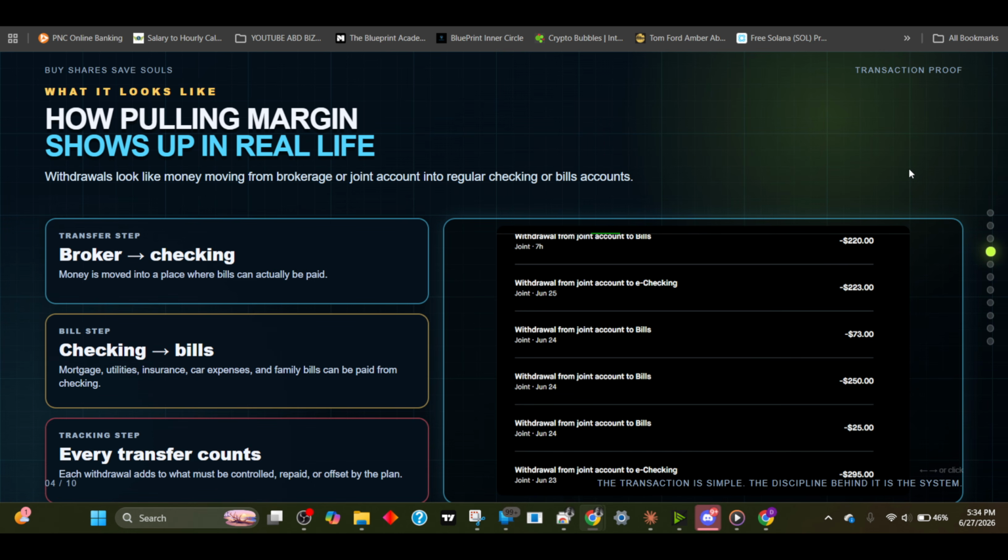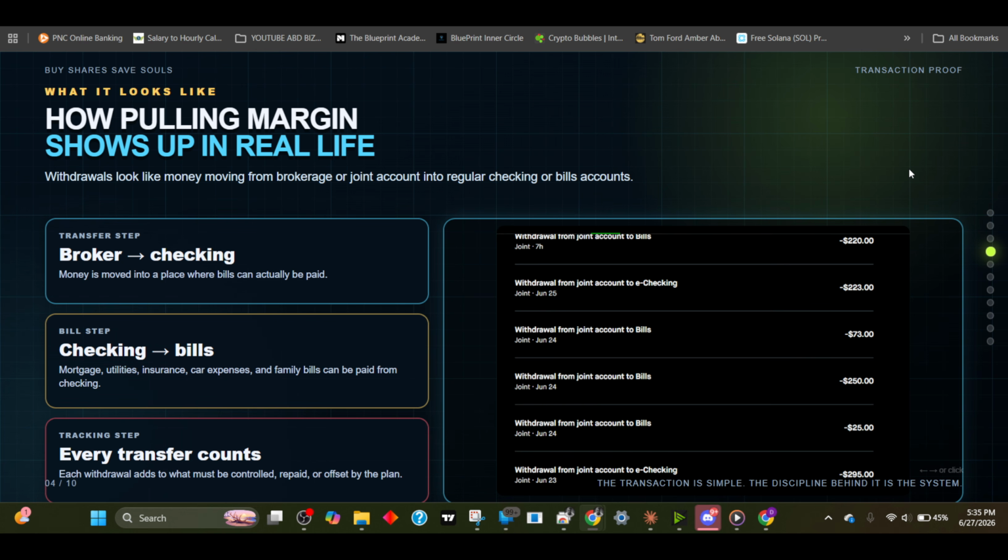So this right here is a screenshot inside my Robinhood of when I pull bills day by day when I need them. Again, the transfer step after I make the pull, I put it into my checking account. From there, I have the choice to pay the bill out of my normal checking account. But what I do, I put the money over to my credit card, or I'll pay the bill with my credit card. So now my bill is paid, and the money that I pulled out from my broker account, Robinhood, that's sitting in my checking account now, I just put that back on the credit card.